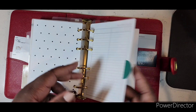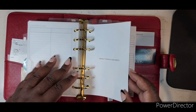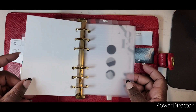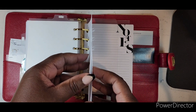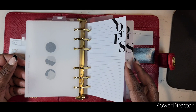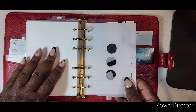I have another blank pocket folder from Cloth and Paper, extra weekly finance assessments, and a Cloth and Paper dashboard that says 'Your only limits is your mind.' Then there's the notes section — I've been hoarding these because I absolutely love the aesthetic and Cloth and Paper doesn't do this version anymore. So I don't use them; I just like looking at them. They're really pretty.